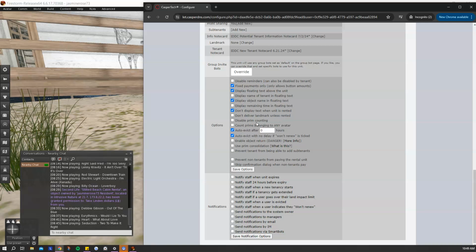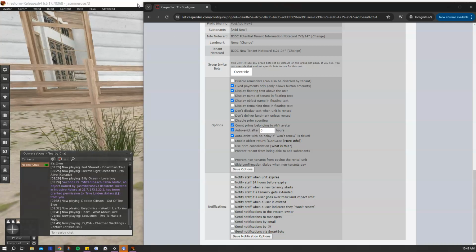Disable prim counting. I don't want to disable it. We need prim counting enabled so that it'll count the number of prims and tell them what their land impact is at any given time, so they stay within the 500. Count prims belonging to any avatar. For us, we need this one checked because we have already decorated this land.